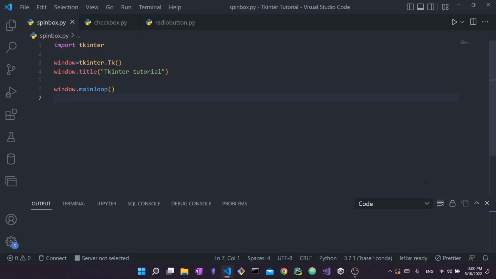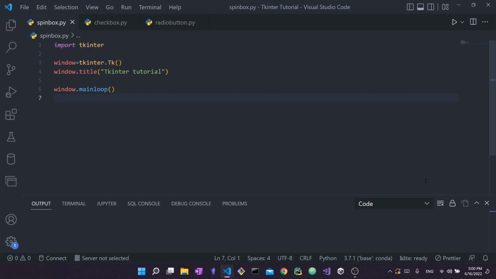So in today's video, I'm showing you how you can use the Spinbox, Checkbox and the radio button in Tkinter. These are three different types of Tkinter widgets, which we will cover in this video. Now this video is part of a larger series related to Tkinter. In every video, I cover a small part of Tkinter, but you can watch this as a standalone. It's not necessary to have gone through the other videos. So without further ado, let's get started.